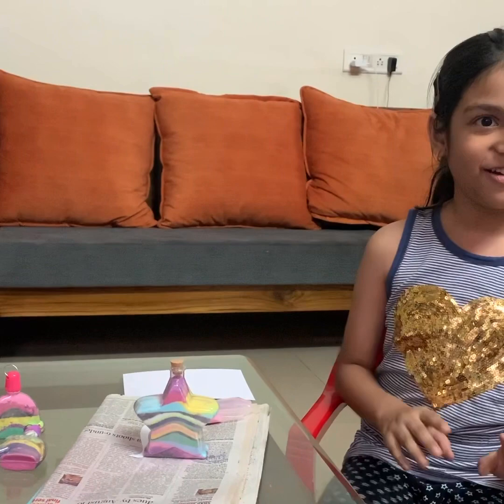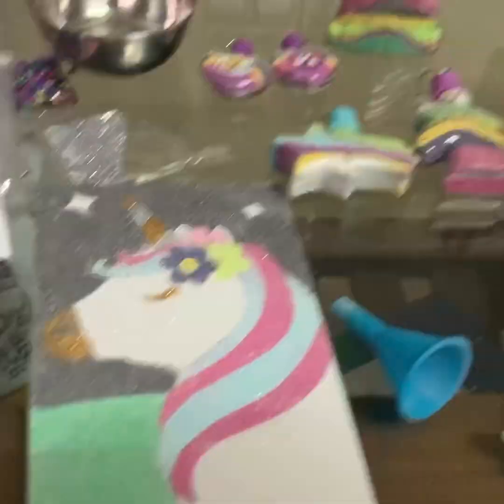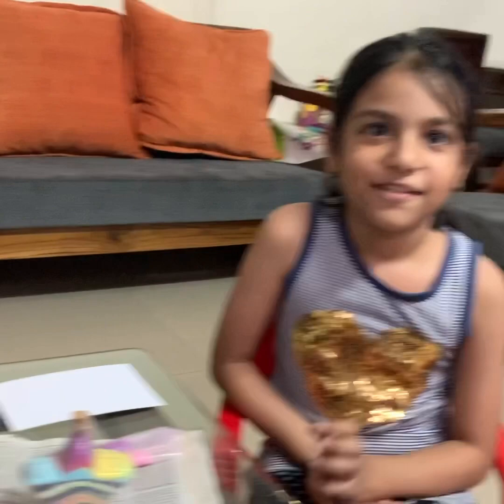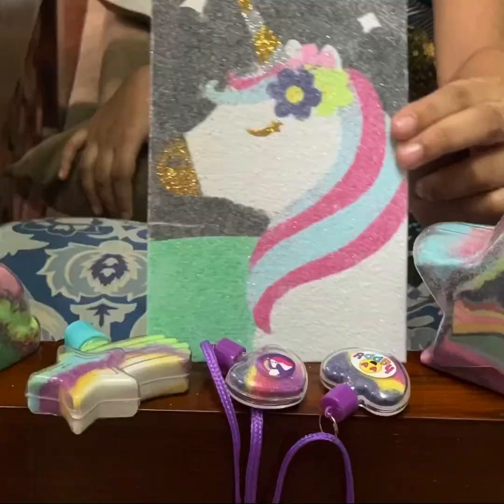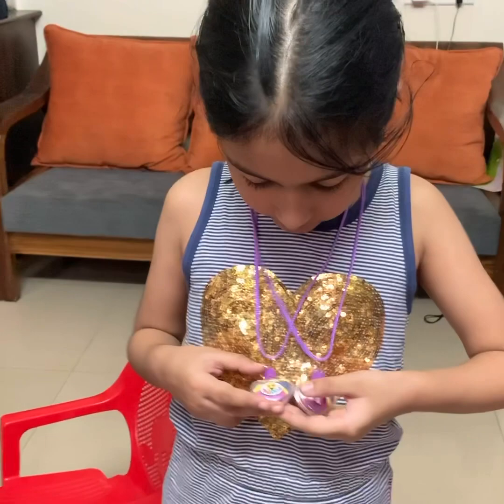Now who are you going to give all these things to? Tell me. First one is Chikiniki — the star to Chikiniki. Wow. This one is mine, and this one is Chikiniki's. These two for me, Mama. And this one is Papa. Awesome. And what about this unicorn? I want to give it with a little card for Chikiniki. Chikiniki? Yeah. Wow. It seems like she's your very, very good friend, huh? Yeah, she's my best friend. These are the two necklaces. I'm wearing them both, but as soon as the lockdown finishes, I'm going to give Sookie hers.